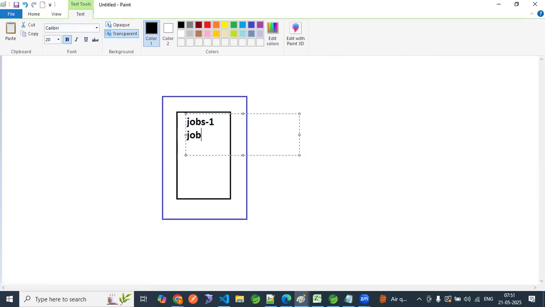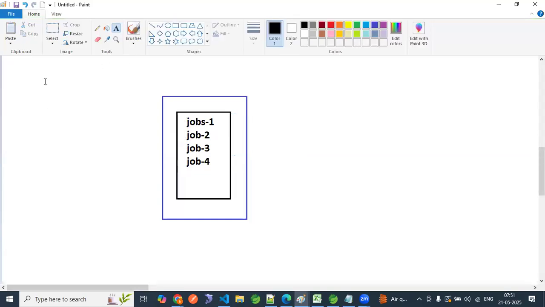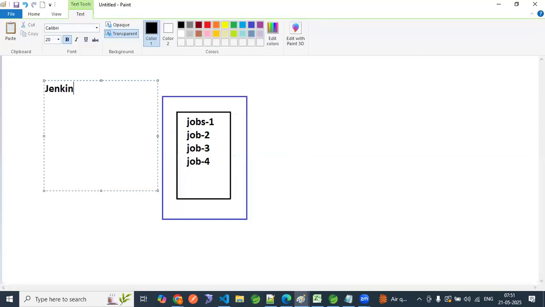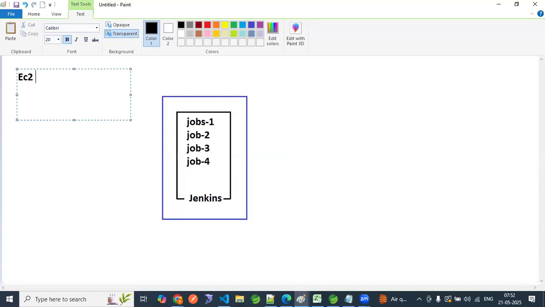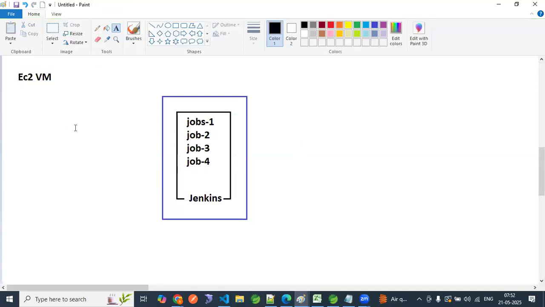There may be a number of jobs: job one, job two, job three, job four, like this. And we have Jenkins. Now, this is the EC2 VM.